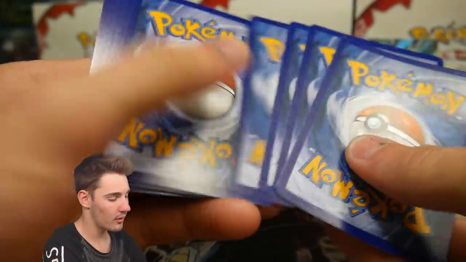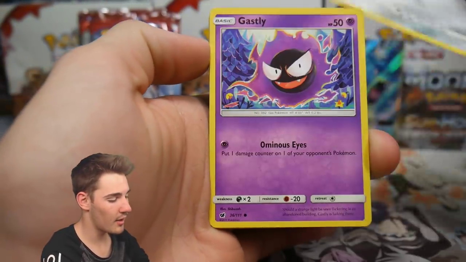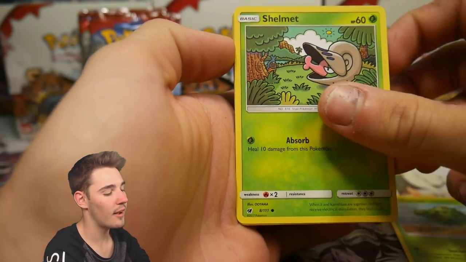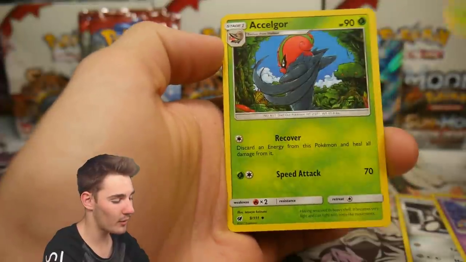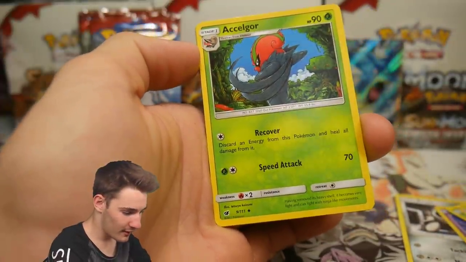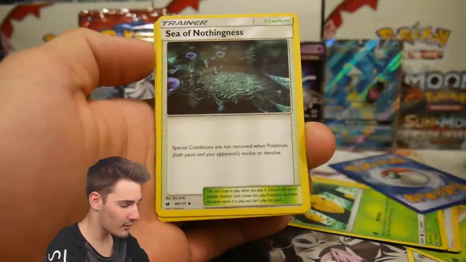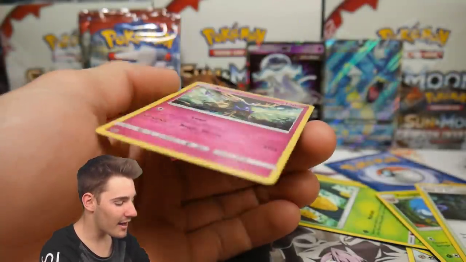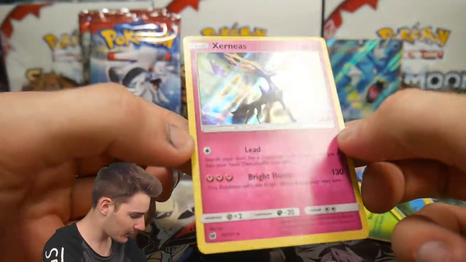There's another code. Oh my goodness. Yeah, this set's all about the art, if you can't tell. We have an Aron, a Gastly, a Staryu, a Cacnea, a Shelmet. Oh, that's a lot of grasses in a row. Oh, more grass. Oh, what the hell? All of the grass. Look at all of the grasses, all in a row. Grass? No. Oh, sort of. Sea of nothingness. A Mankey, and a Xerneas holo foil. Not bad at all.